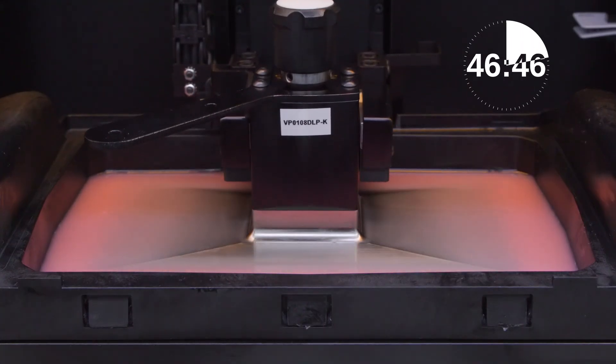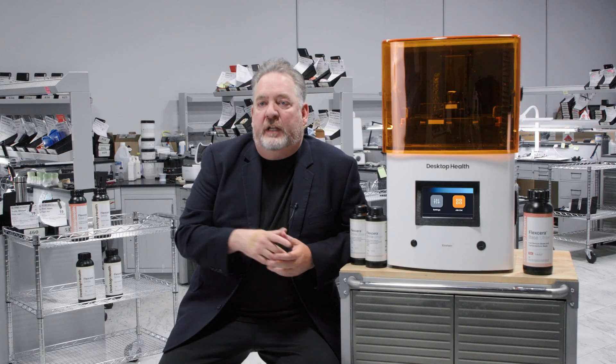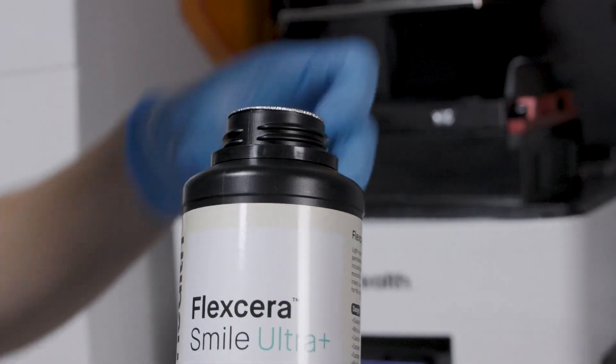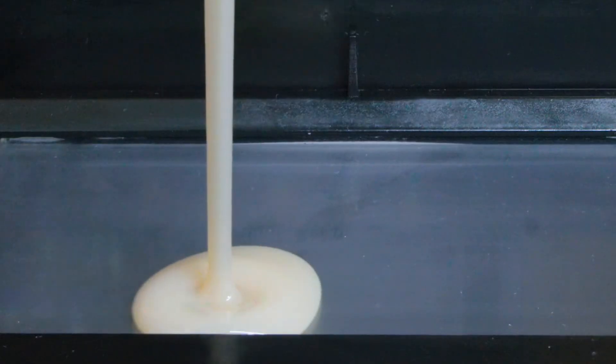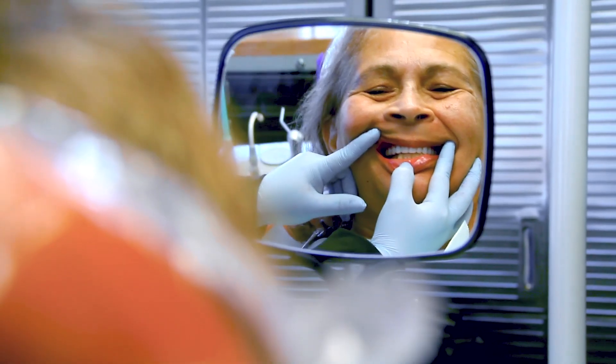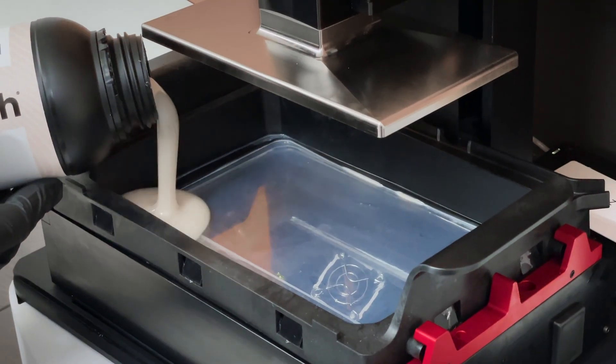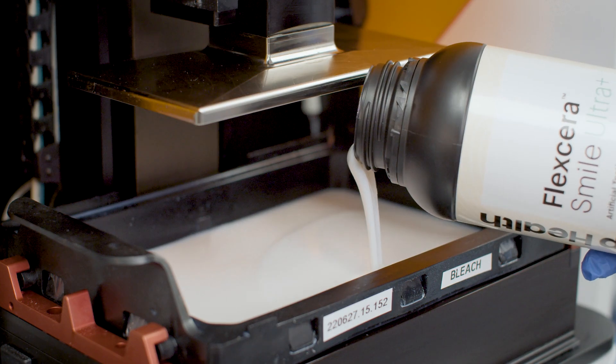It prints fast, it's strong, it's accurate — it's everything. That's when we started really incorporating our Flexera and our Einsteins into the perfect workflow. Perfect — not just for that doctor, not just for that laboratory, but also for the patient. And because of DentStop Health, we know that our family is going to be ready to continue what my parents started many years ago.